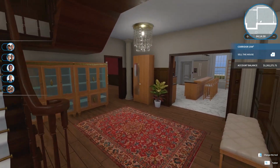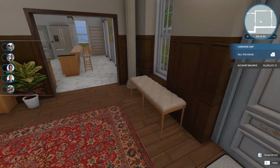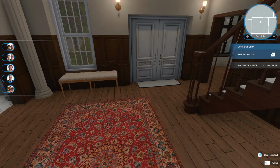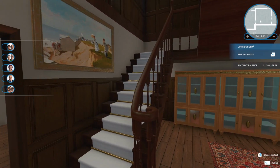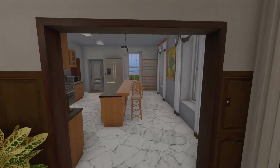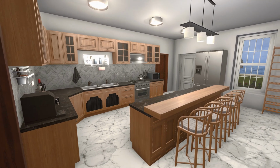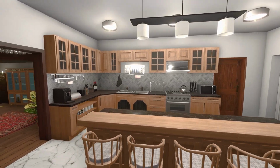Nothing too crazy. Chandeliers, wall sconces, etc. But a nice big open room that fills the space nicely. And I think it's a perfect little entryway to the rest of the house. So then I went over here and I tackled the kitchen. And I played around with this for quite a while before I finally came up with this. And I love how it turned out.